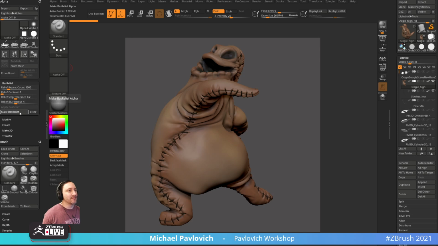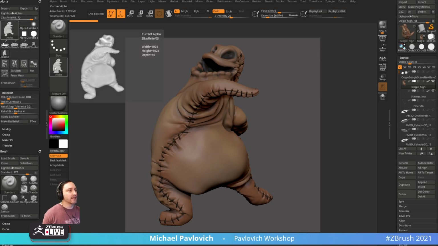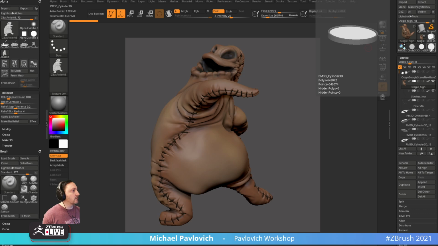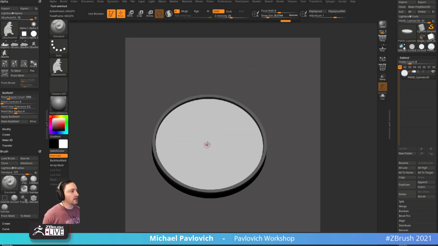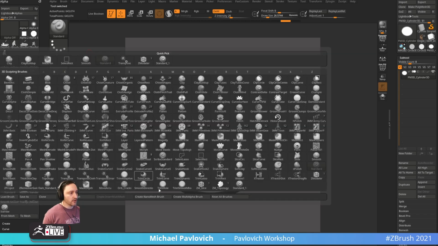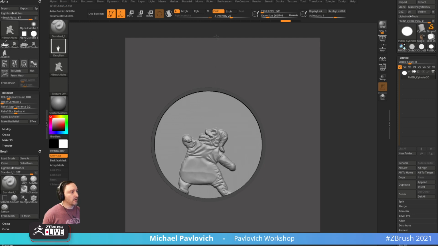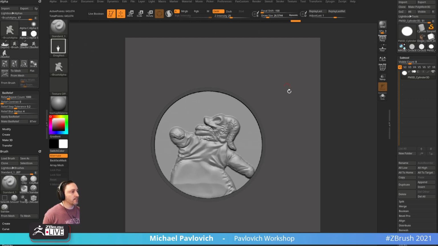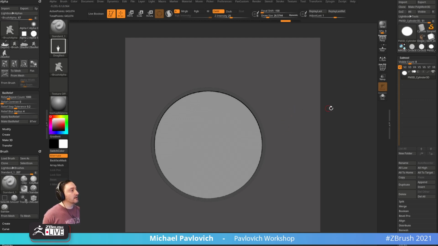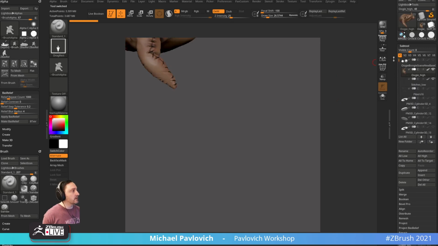So I'm going to go in here and say make Bas Relief, and that'll go ahead and give me that alpha, and then I can hop back over here into my coin, and then I can just go to our standard clone brush. There we go. And this, so now we have our little guy. Of course, I don't even need to do that. If you need a little bit, we can go in here to our guy.